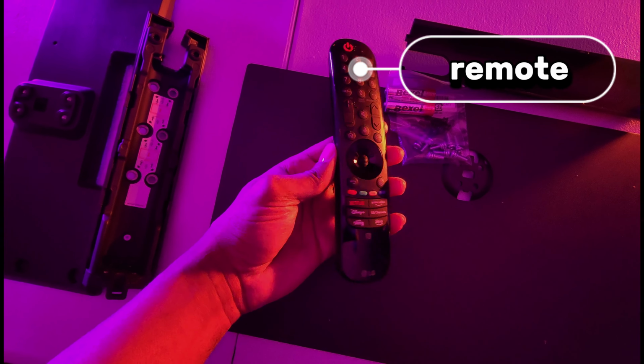Now, with the stand facing towards you in this position, after we put the base on, the LG logo at the bottom is going to be in the bottom right facing towards you. That's how you know you're doing this right. Now, the top, you have these 4. It's going to catch here and here. You're going to put that little hook through here, and that little hook is going to catch and hold at this position, right here. This is going to be for a sound bar.